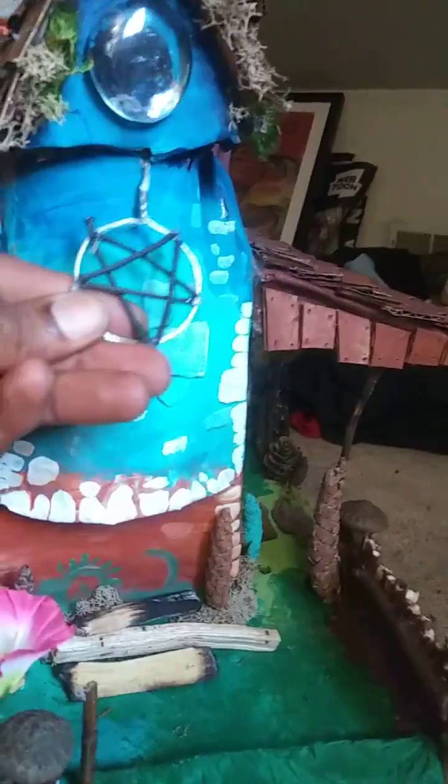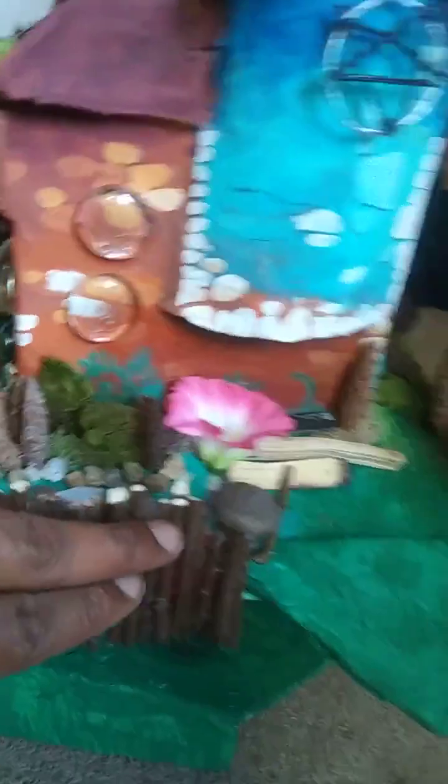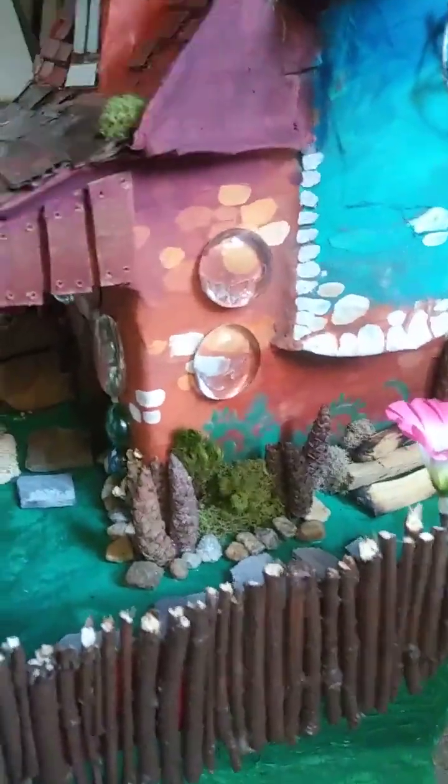I'll take you back around — this side is finished. And even over here, this piece is removable. I wanted to put a little pentagram up there; it sticks there so it looks like decals on the wall. This flower I found outside the art store — they had left it out there, so I stuck it on a stick. And these are all broken up sticks that are painted. Everything came out of nature for the most part, some recycled material. It's like the basic principles of nature — nothing goes to waste.